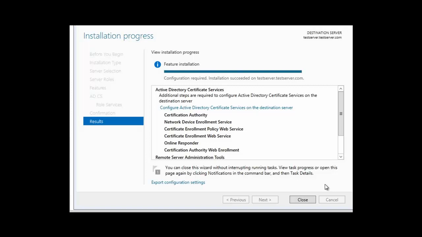Hello everyone. In this session, we're going to be continuing our discussion of Active Directory Certificate Services. In our previous session, we did the installation of the Active Directory Certificate Services role.